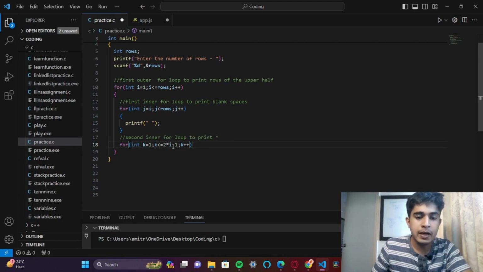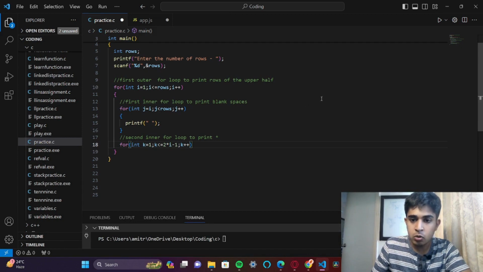So k will be 1 to 2 times i minus 1, because if you follow my cursor here, this is the upper half. If I'm at the left corner, k is equal to 1 at this point.